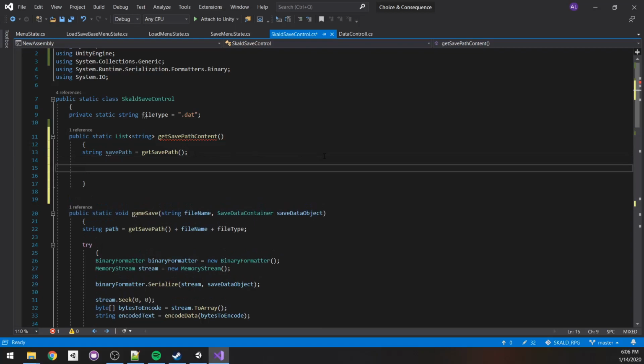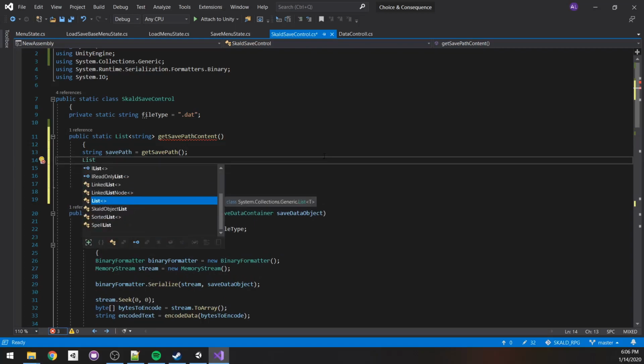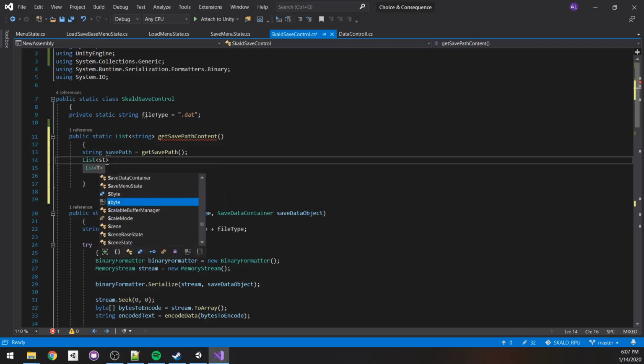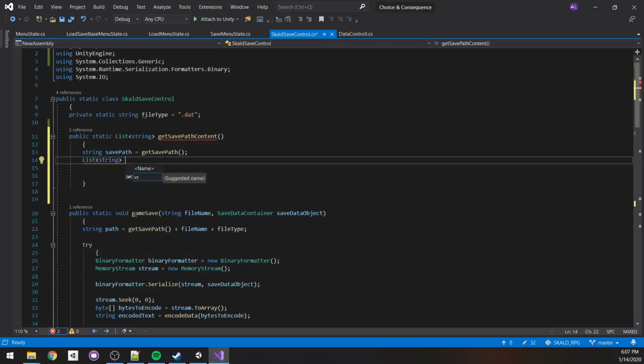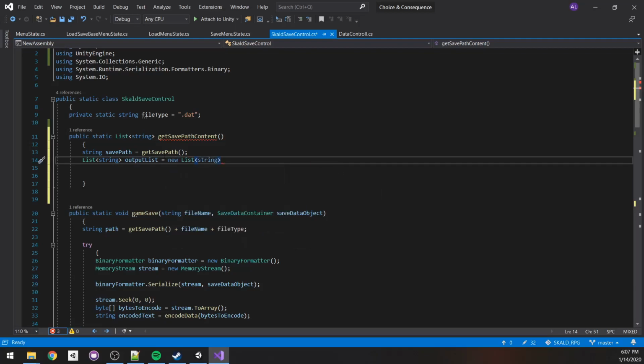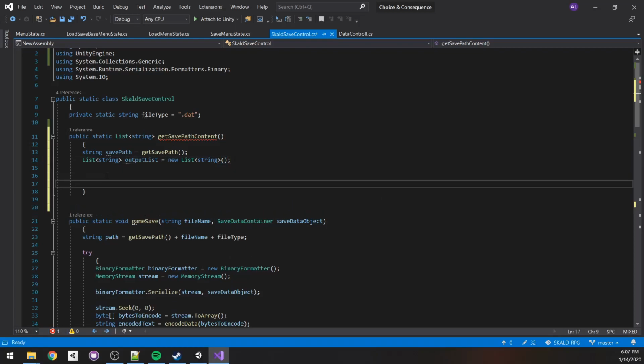And then we will also create a list to contain our result. A list of strings. Let's call it output list. This is where we will put all our results into, and we will return it at the end of the function. So let's just write the return line right away.